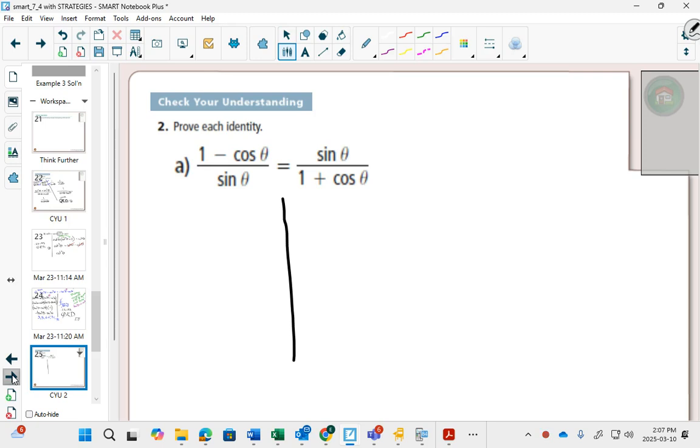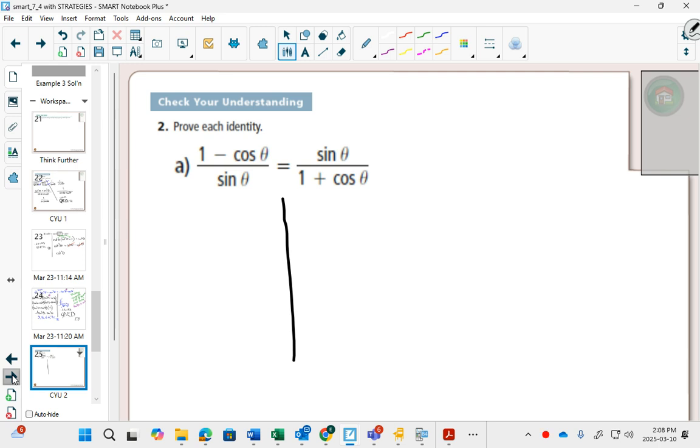If we don't have the new strategy for this one, it becomes impossible. Because our main strategy was change everything to sine and cos. Oh, that's already done. And then it was like, oh, can you get both sides to be a single fraction? And both sides are already a single fraction. So the first strategy that we like to use is completely useless. It's already done for us, and the question isn't done.